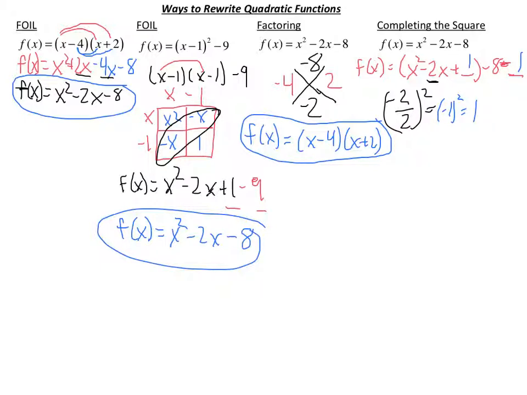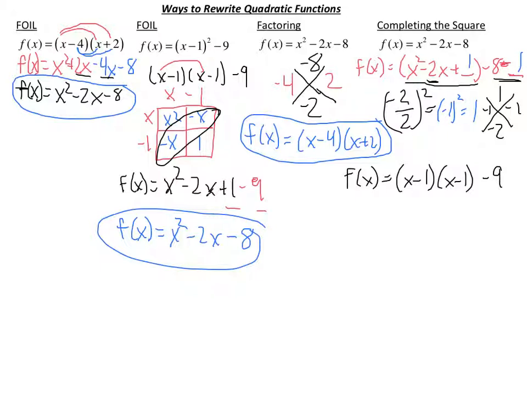So now what we have to do is factor this front piece right here. To factor that, you can have 1 on top and negative 2 on bottom. When I factor that, it's going to be a perfect square trinomial. Negative 1, negative 1. It's always a perfect square. You'll see the numbers are always the same. So here's what we now have. We have f of x is equal to x minus 1, x minus 1. Got it? But what do we get when we add these on the outside? What's negative 8 and negative 1? Isn't that negative 9?